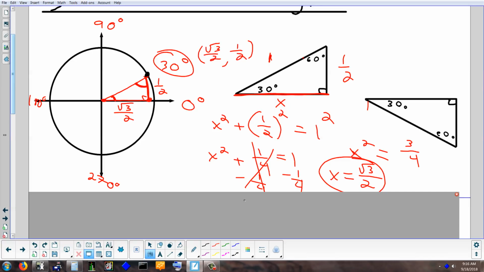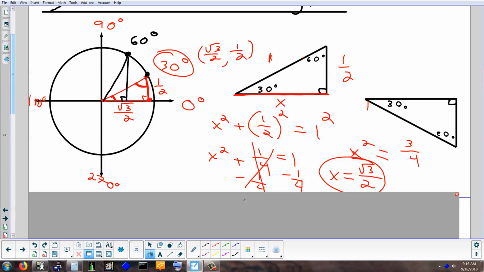Now, Joe, you mentioned something about a 60. So 60 degrees is up here. And now we also need the coordinate for 60. So you might be thinking we could go through everything all over again. Well, not really. The 60, if I draw this triangle in black, that's the same as the red triangle. They're the same triangle. What's the difference though? You just kind of turned it and you're standing the red triangle up on the short side, rather than having the red triangle laying down on the long side.